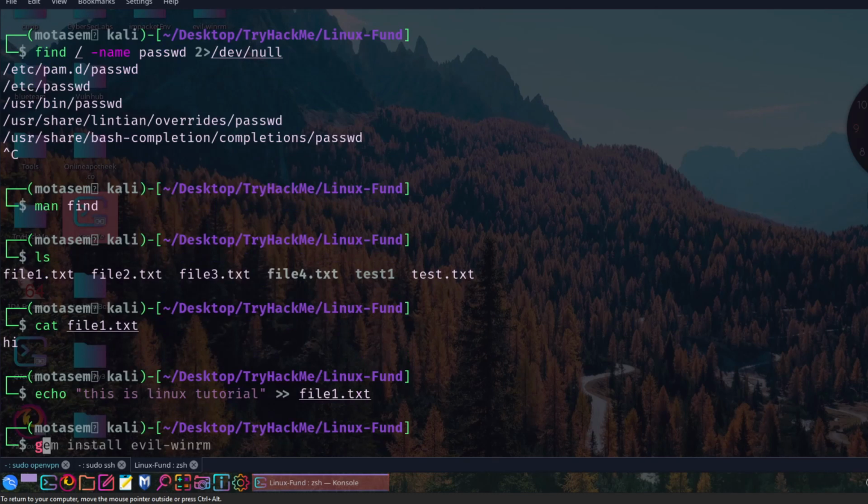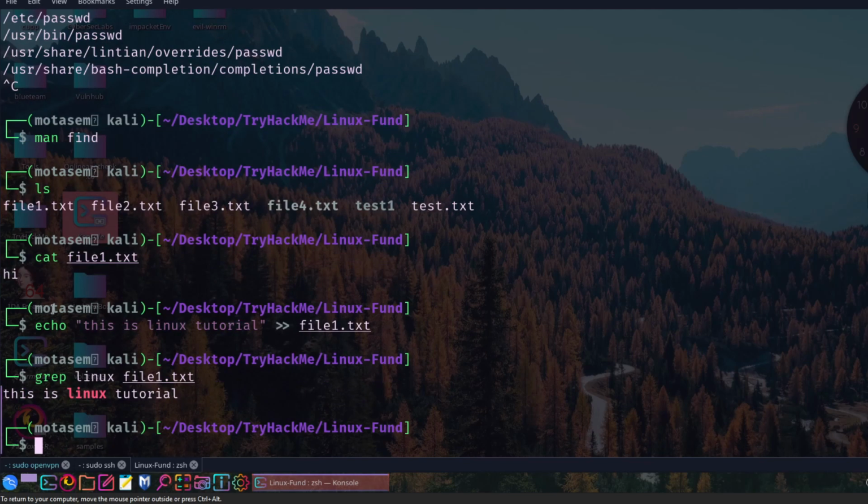Okay, now grep. Let's say I want to look for Linux in file1. You see now it outputs the line that contains the word or the string or the regular expression.